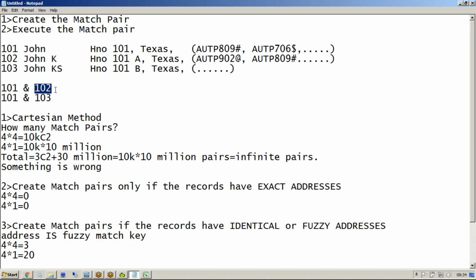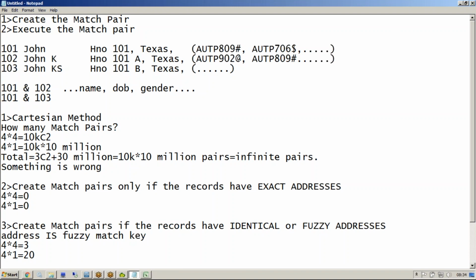A match rule is nothing but a group of columns. So for example, let's say if name is identical, date of birth is the same, and gender is the same for two customers, then I will declare that these two customers are the same.